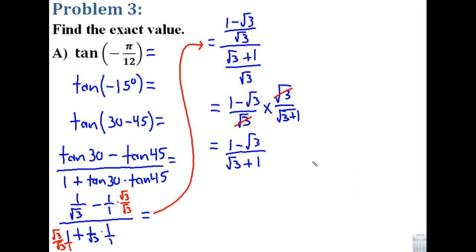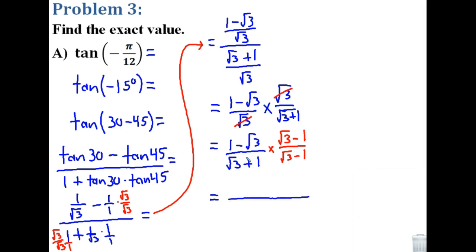Now this is where I'm going to have to rationalize my denominator. I want to get the root 3 out of the denominator. To do that, what I need to do is multiply the top and bottom of this by the conjugate of my denominator, so that'd be root 3 minus 1 over root 3 minus 1. What that's going to do is clean up the denominator. It's going to leave me with a nice number. Roots will be gone. And we'll show you how that works here.